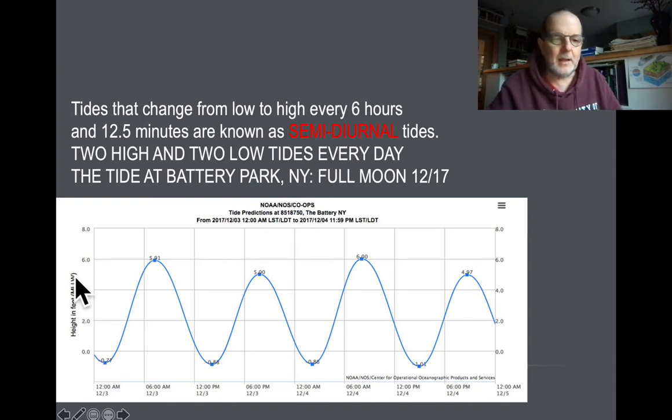That's what the MLLW is. So a high tide, 6 hours later, a low tide. A high tide 6 hours later, followed by another low tide, and then a second high in a 24-hour period. Although I should have started here with low to high to low to high. 4 tides in a 24-hour period.